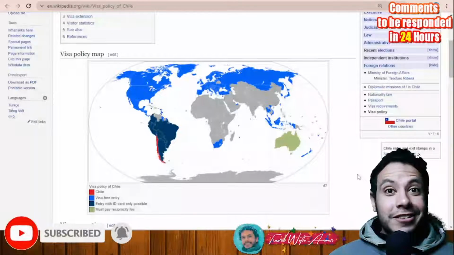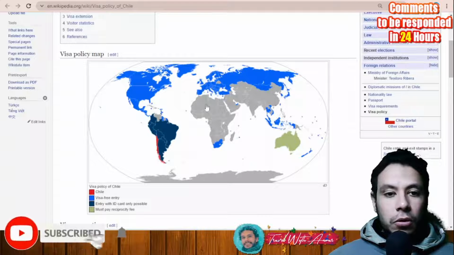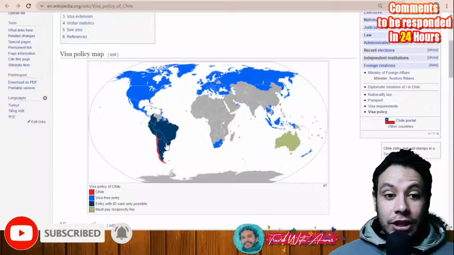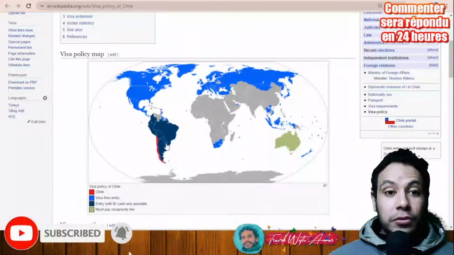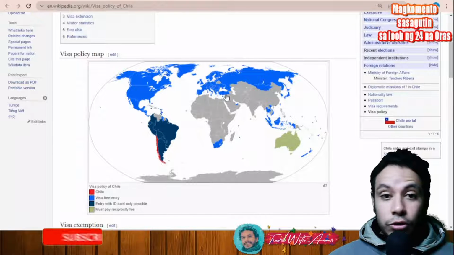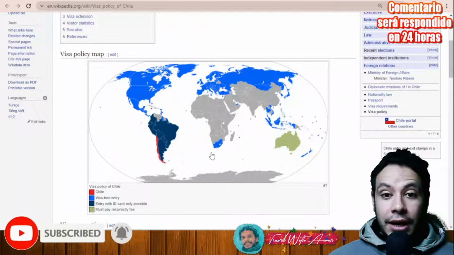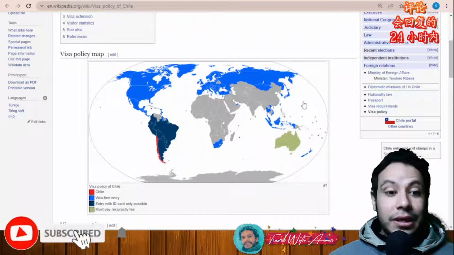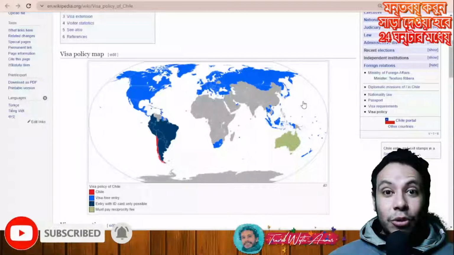If we look together at the visa policy map of Chile, we will find that almost all the South American countries can enter Chile either with a passport or with the ID card only. For the rest of the world, all the North American countries, almost all European countries, Turkey, Russia, South Africa, Indonesia, Malaysia, Thailand, Japan, Korea, those countries can enter Chile without obtaining any visa.